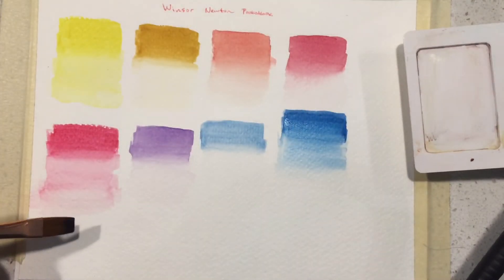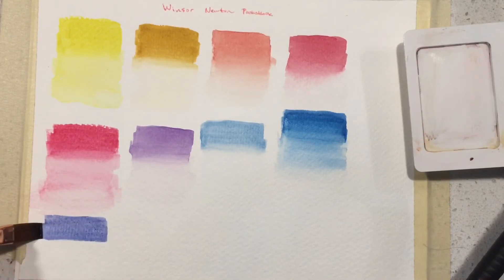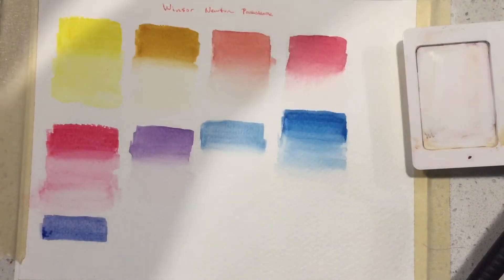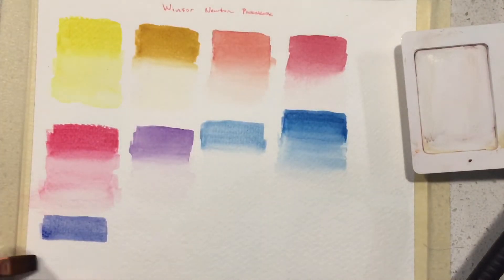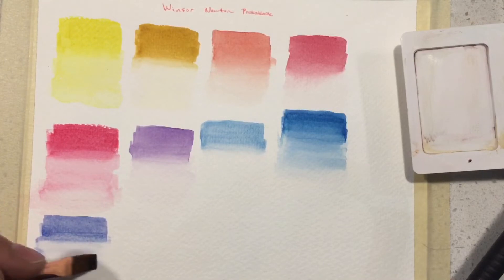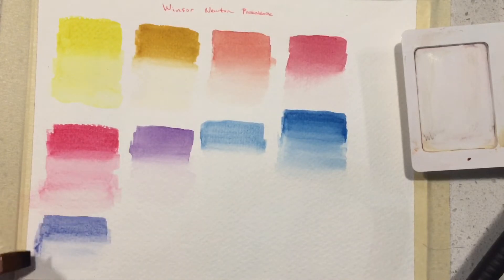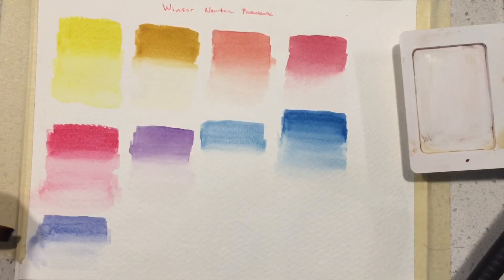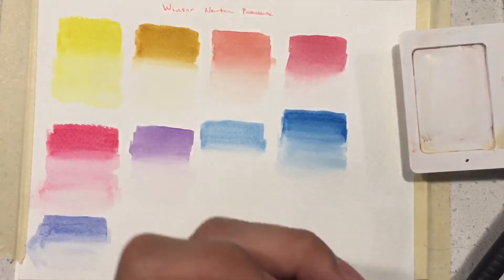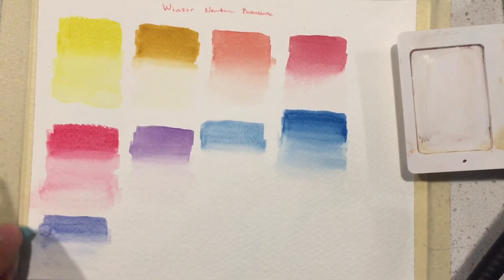For a long time I'd just take this pocket box with me. I want to like other pocket boxes more, because they all look cooler, but this one really is the most versatile for me — it's just compact and lightweight. Sometimes the fancier ones scream 'look at me, I'm painting,' which is weird. When I do hikes, this is the only one I take with me on a long solo hike when I'm expecting to paint.